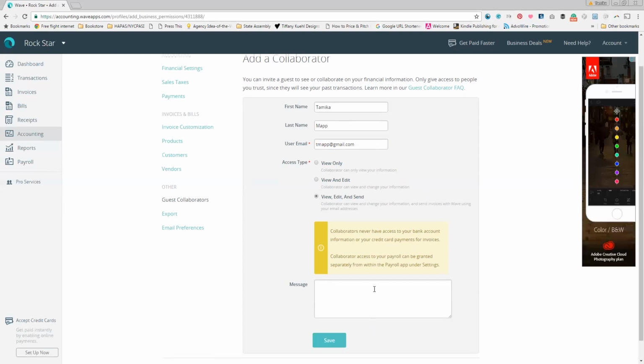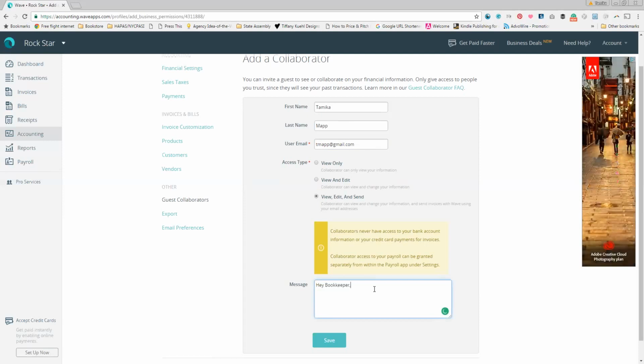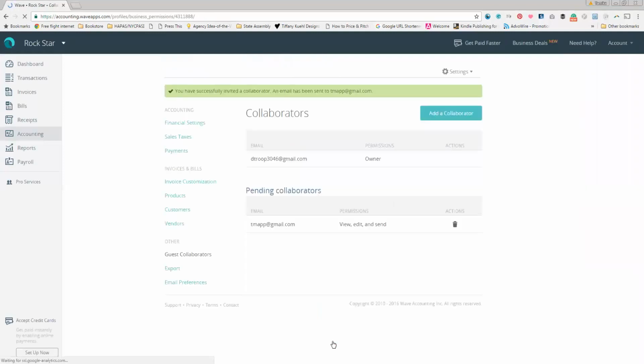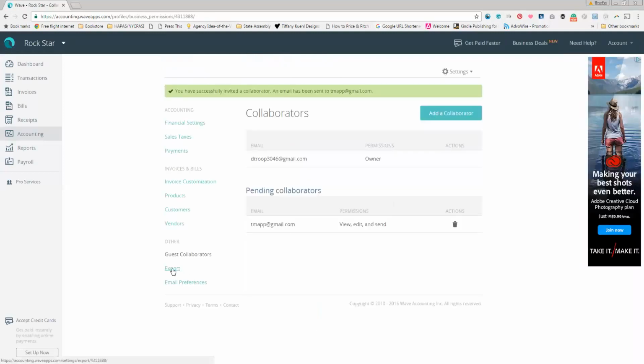You'll write your message, hey bookkeeper, this is my accounting system. Thanks. Or you can write any message that you want. You go save, and they will automatically get an email. Say, for instance, you can export as well.